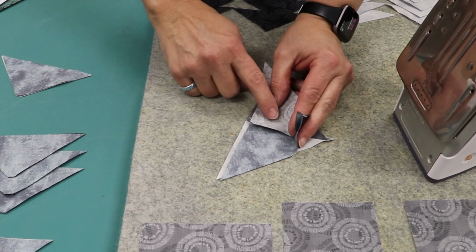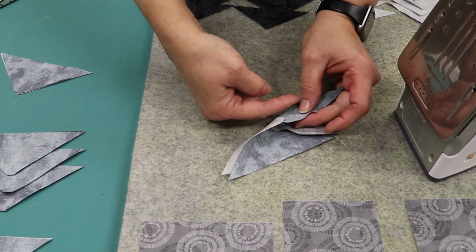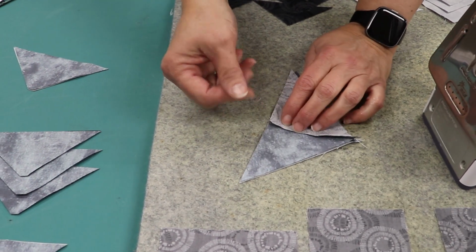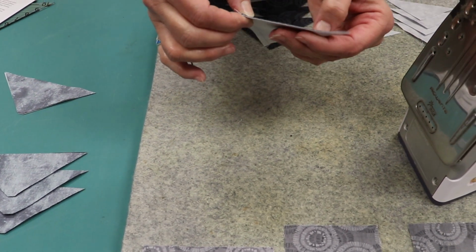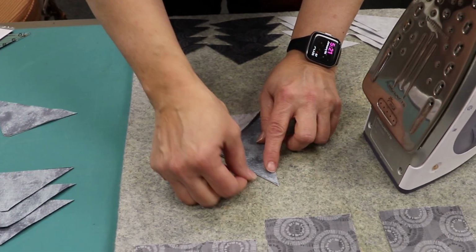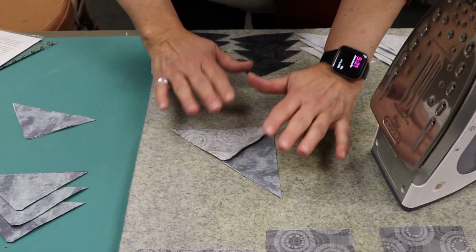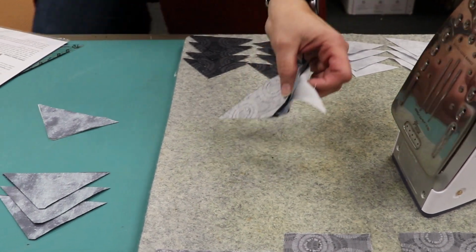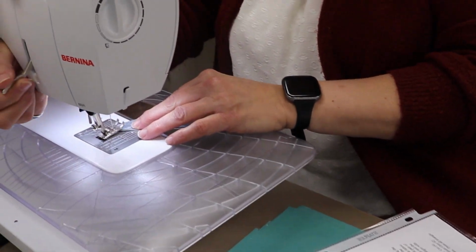So when I put these together, my seam has been pressed to the medium in this direction and the medium to that direction. So we're going to lock those seams, feel for the bump, make sure they're nice and nested, very close together, and we'll go ahead and now sew this at 1/4 inch. These 2 pieces should sit right on top of each other. Okay? So let's go sew that, and we'll have our quarter square triangle.